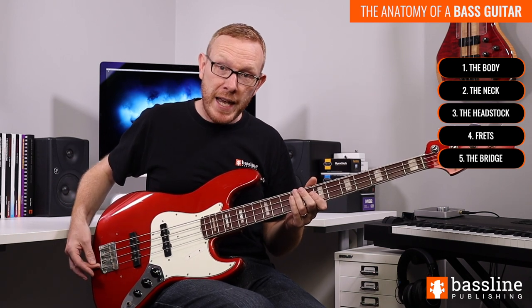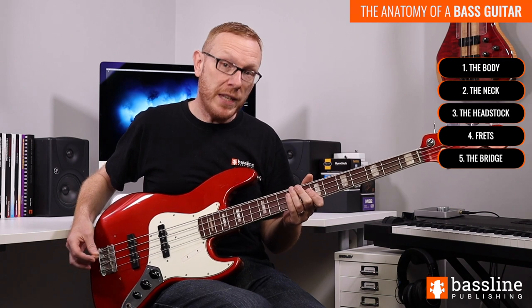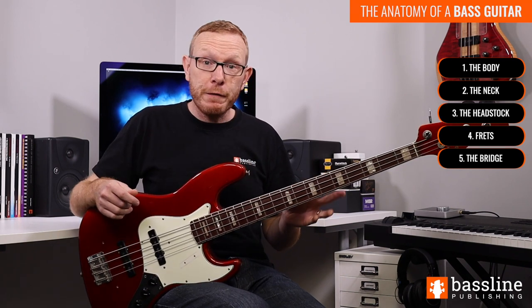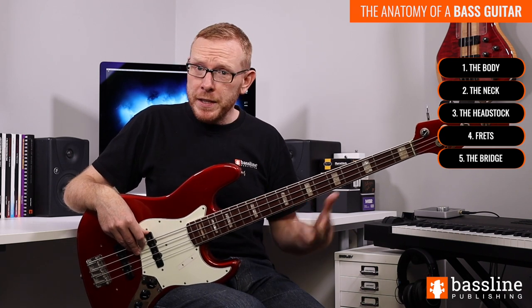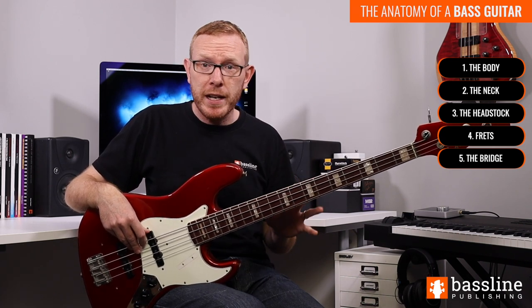There are also screws in the end of the bridge that control what's known as the intonation. Now, if you've just got your first bass from a music shop and you've played it and you know you're comfortable with it, you shouldn't need to touch any of that stuff at all.